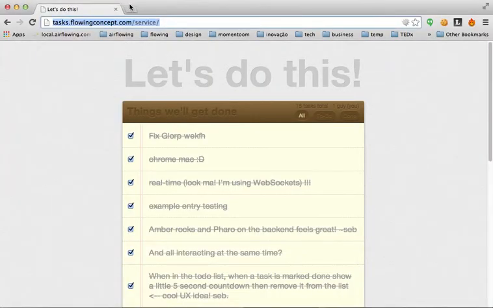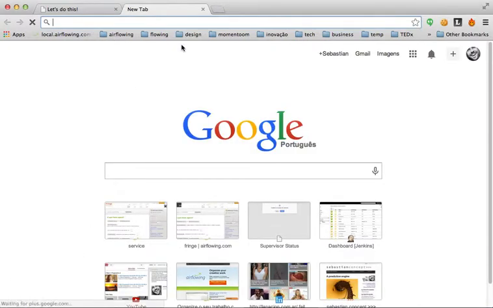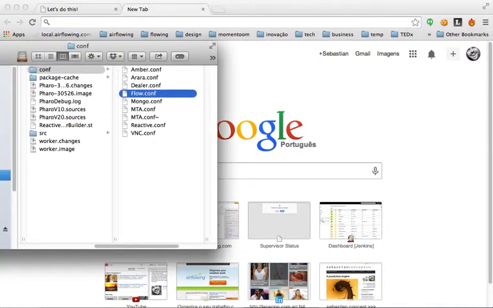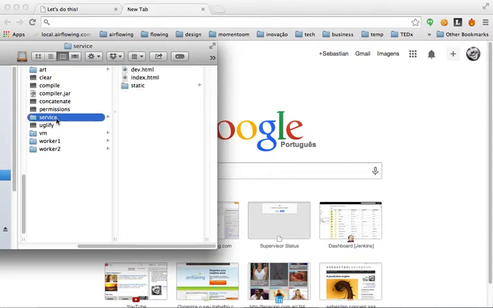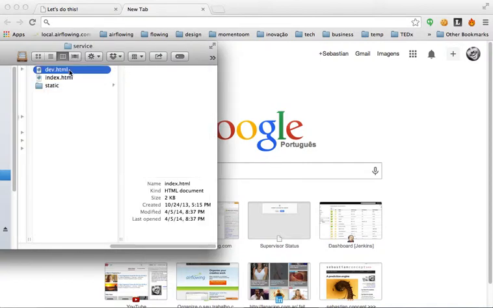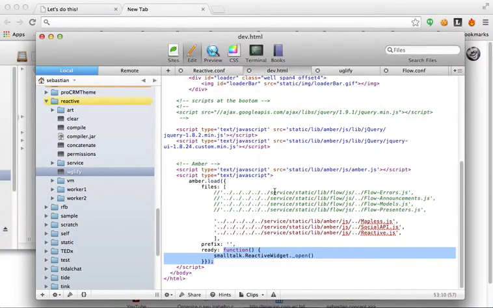What do we have here is first which file, right? We are going to load in production or in development. So it's development, so it's going to be in service, and we are going to be asking for this dev guy. Let's open, and what do we have here?